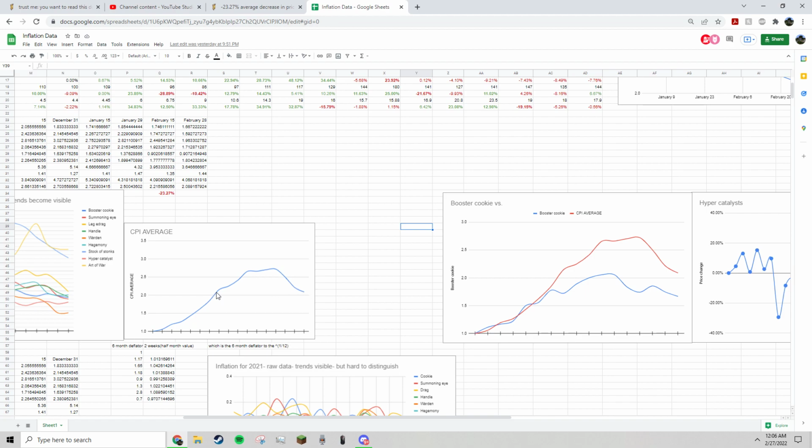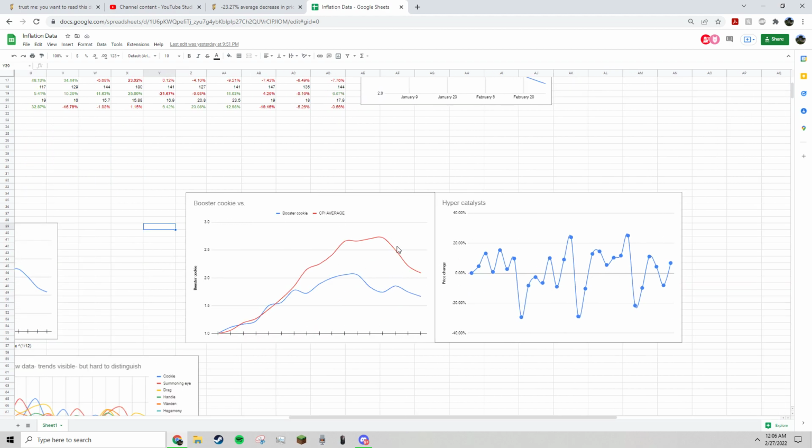I mean, it's back to right before the dupes rate were happening. This is like the heat of the gemstone update. So I think we're probably getting to around the bottom of prices, to be honest. And you can see booster cookies here is this one versus the average price of every item. Booster cookies didn't get hit by inflation as hard because they aren't as end game, but you can still see the very distinct resemblance. And then hypercatalyst I also updated.